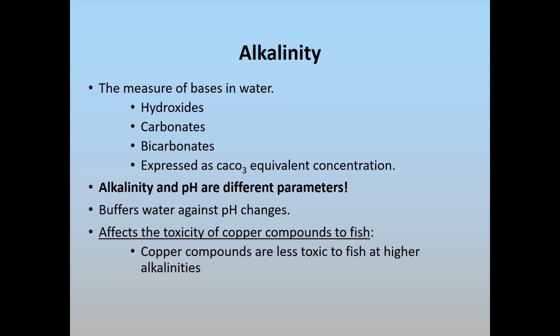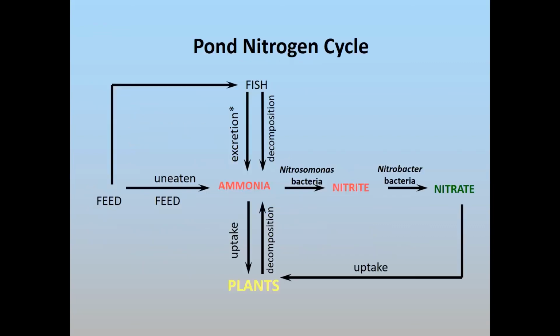The other thing that's important about alkalinity in water gardens or small ponds is that if you're trying to treat, say, some algae, whether it be filamentous algae or your excessive phytoplankton, and you're wanting to use some sort of copper compound, copper is very toxic to fish if you have low alkalinity water. So again, you can test or have your water tested for alkalinity, and you only need to test it once essentially, because it's the measure of the bases in the water, and that's not going to change unless you add different water type supply to it.